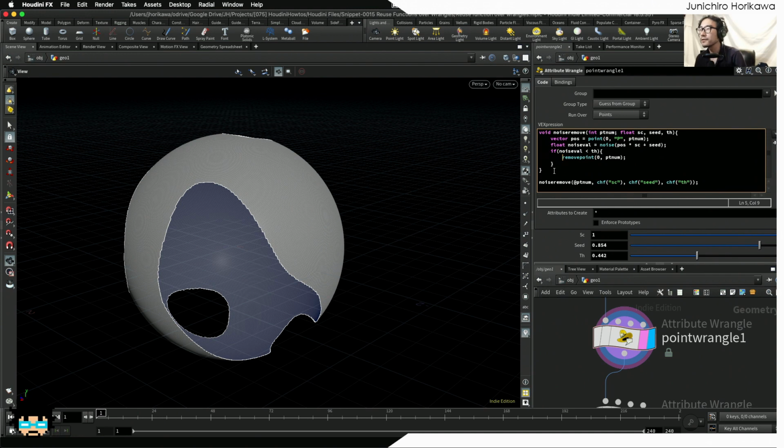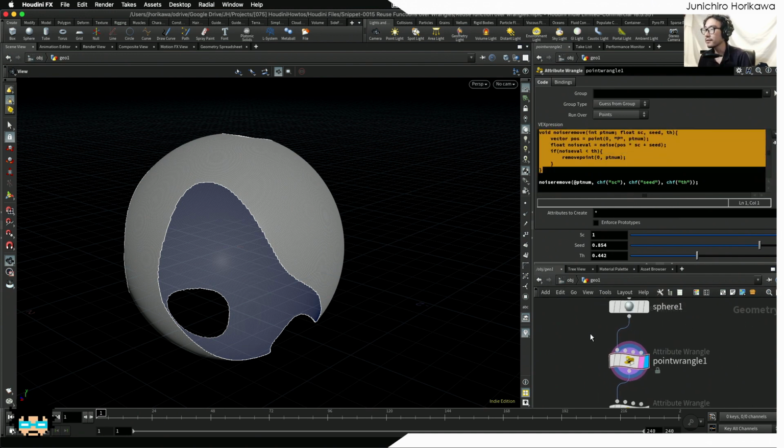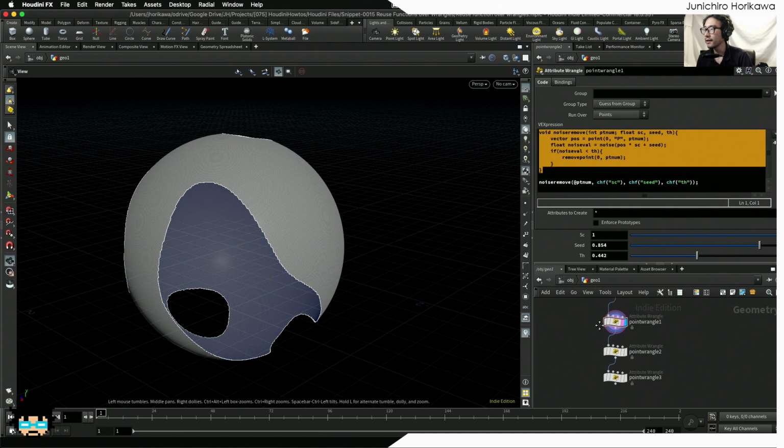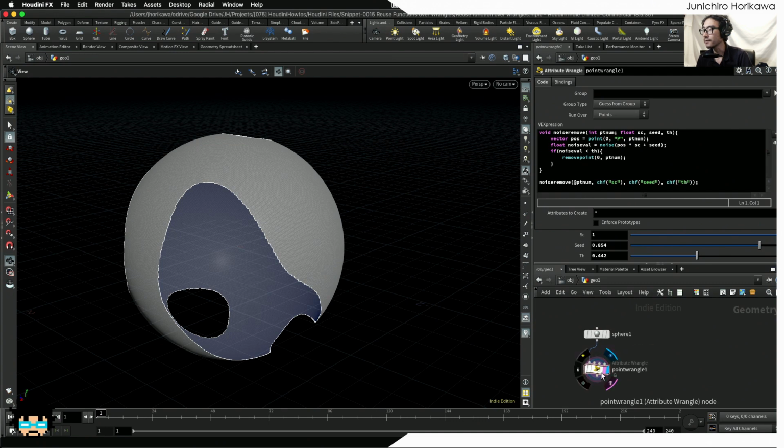Next thing I would like to do is to save this in a text file. Normally, when you want to save the function as a text file and load it into VEX code, you typically use a text editor, but I want to automate that without using a text editor by using a Python node in this case. Alright, so let me do that. For these two, I'm going to delete them, and I'm going to keep this as a reference.